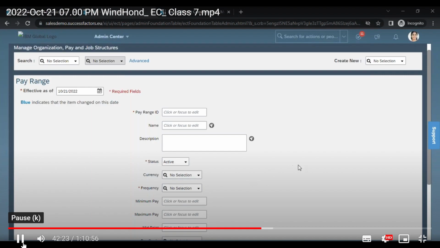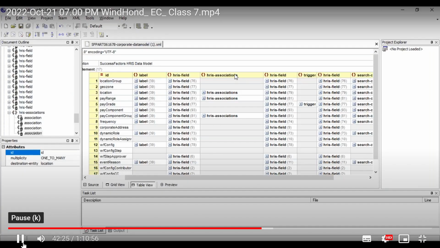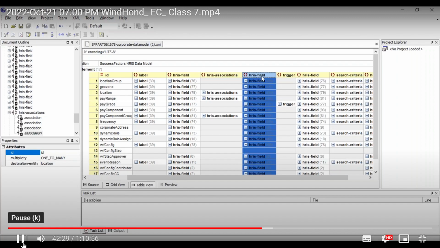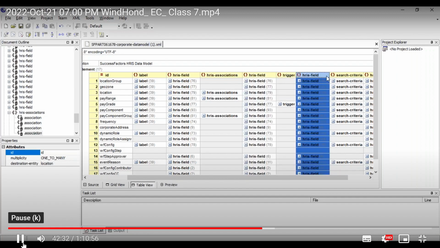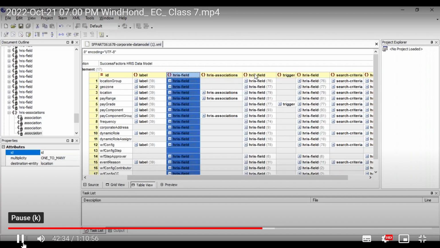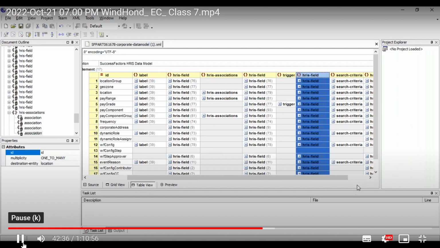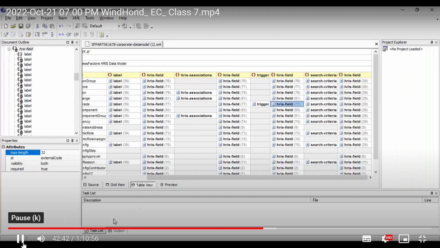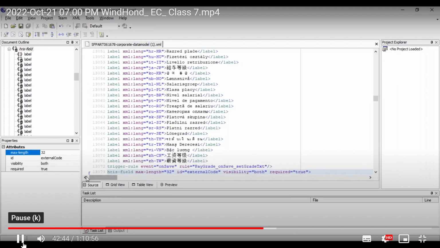So after associations, again in table structure, we see the fields. These are duplicated, 1, 2, 3, and 4. All of them are the same. Now you place your cursor here and go to source view. It takes you to line number 13073.